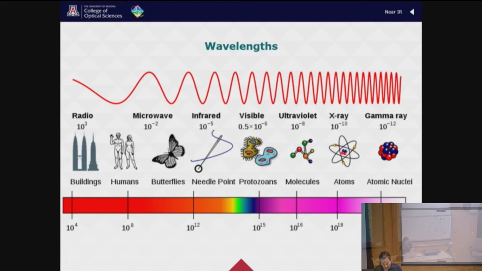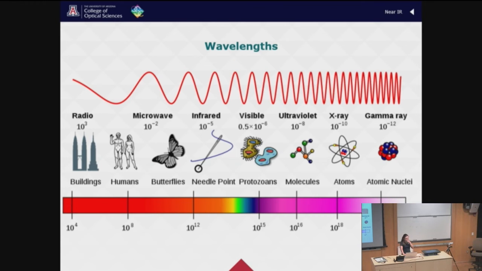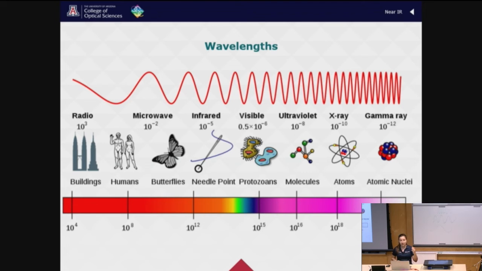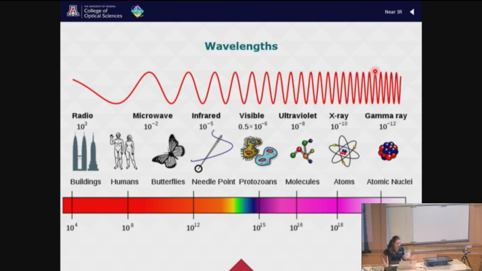And we can look at this in our real life. So as you can see on the left, we have much longer wavelengths, and on the right, they're much shorter. So on the left, we have radio waves. So if you're ever in the car and you're listening to the radio, these are detecting radio waves, and they're super long, about the length of a building. And then on the right, we have gamma rays. They're very, very fast and very, very short wavelengths. And these have the wavelength of maybe an atomic nuclei, about a billionth of the width of your hair. So really, really tiny.